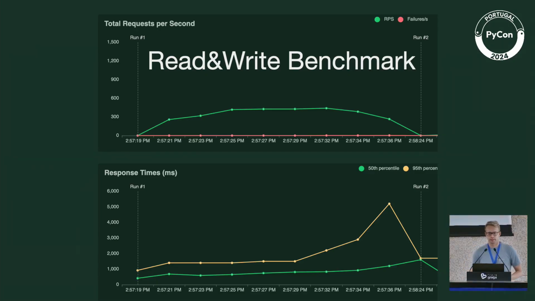So when I ran a read and write benchmark, so not just read requests now, but also 10% of those requests were writes, the number of requests per second tanked. We were doing more than 2,000 requests per second with a read-only benchmark, but now we can't even get up to 600. So that's a huge reduction in performance right there.